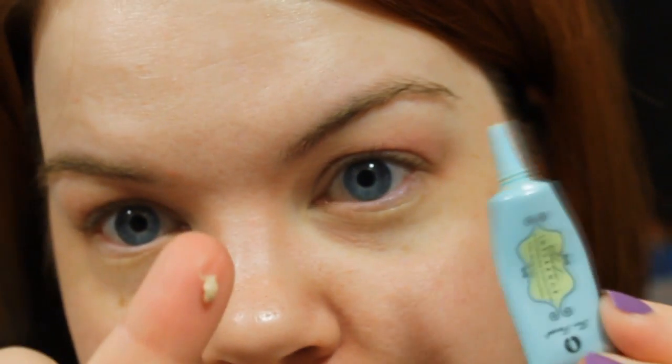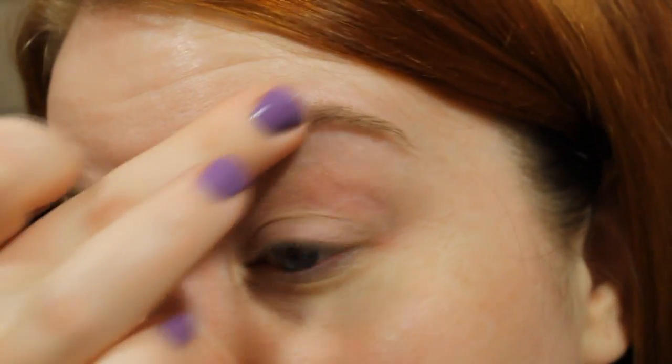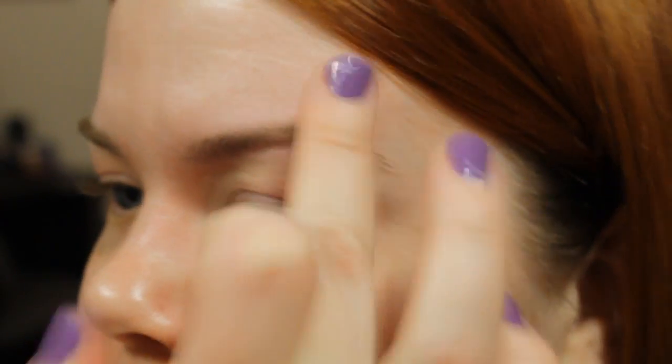So we're going to start this up by using Too Faced Shadow Insurance all over the lid. I also like to take my primer into my brows a little bit because it'll help my brow colors to stick a little bit better when I get around to putting them on.